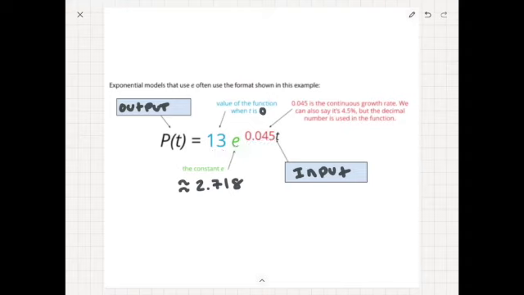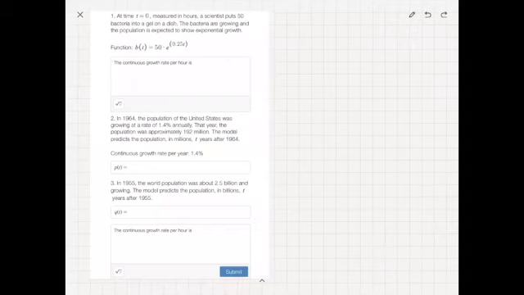All right, so let's go ahead and answer some questions. Let's see if we can identify these different parts of an equation on the next part. Okay, so on these next three problems, sometimes they give you the function, sometimes they don't. And it's our job to either write the function or identify some part of the function. So let's read the first one. At time t equals 0, measured in hours, so they just told us that it's in hours, a scientist puts 50 bacteria in a gel on a dish.